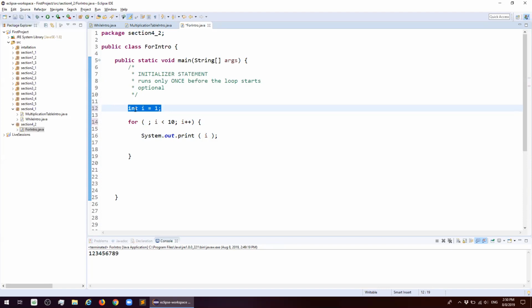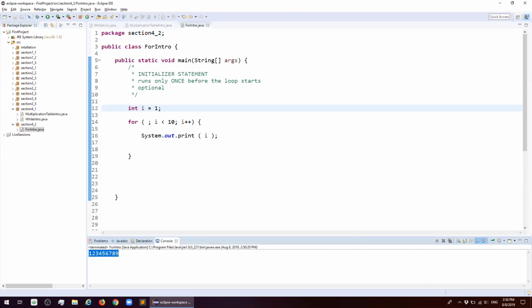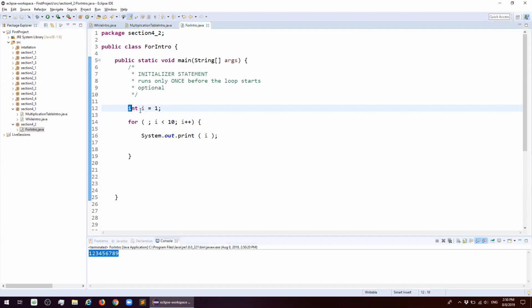When I do it, this statement now looks very similar to a while statement, right? We had a value initialized outside, we checked for a condition, then this update, which we'll look at down the road, was inside the block of the while statement. However, let's run this. This works perfectly fine. Okay, so this is the idea of the initializer block being optional. Now, let's put this back in, and let's look at the conditional statement, the second part.